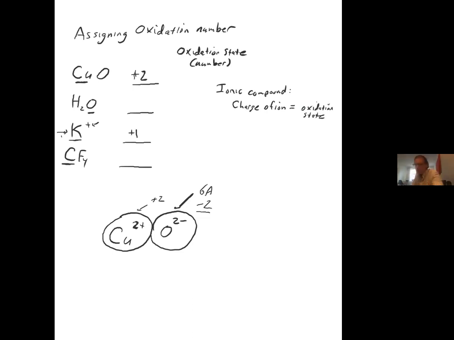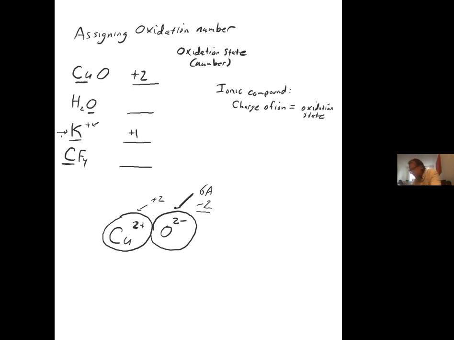And you can see that those rules that we learned back in chapter 3 and 2 and 1 are actually covered all the way back to chapter 2. They're essential, knowing which group you're in. So if you're in group 1, it's your +1. If you're in group 2, you're in +2. If you're in group 6A, you're -2, and so forth and so on.